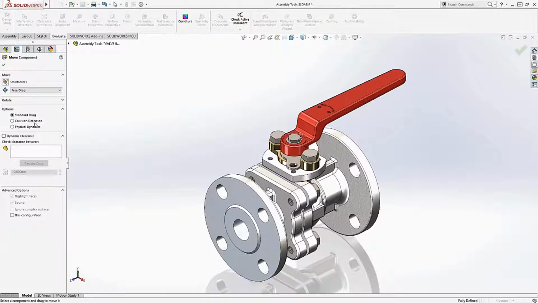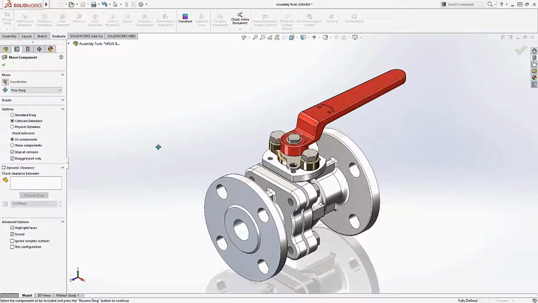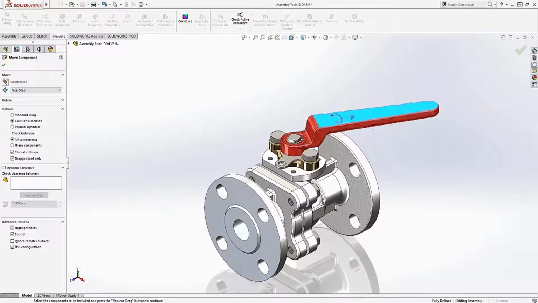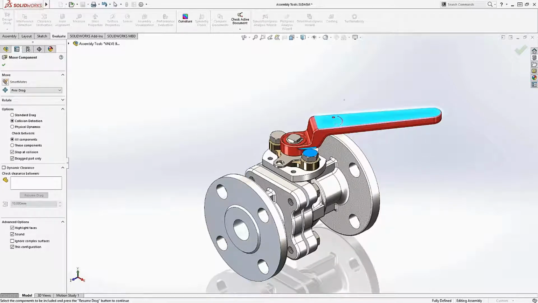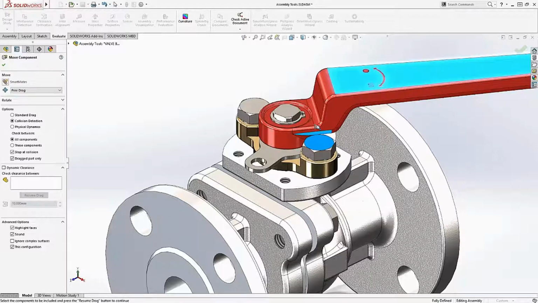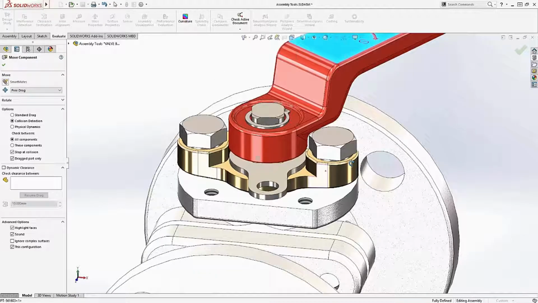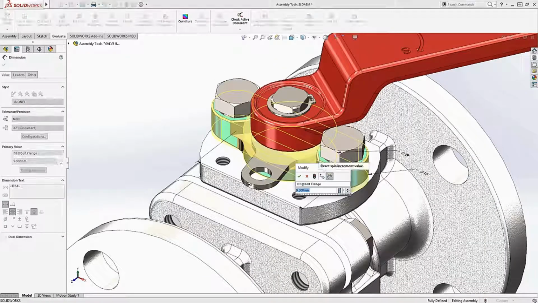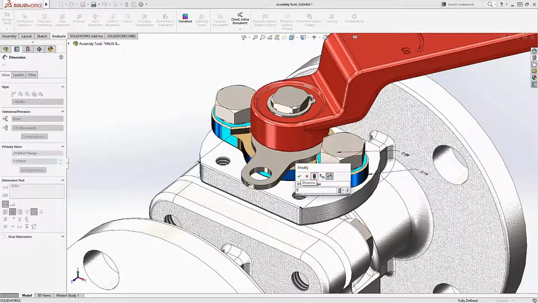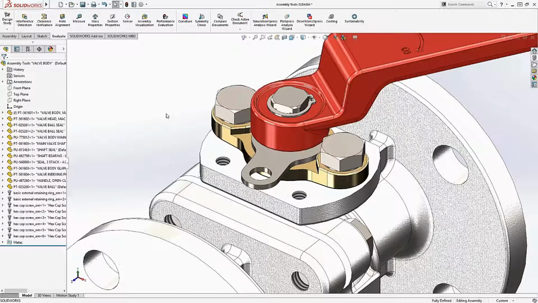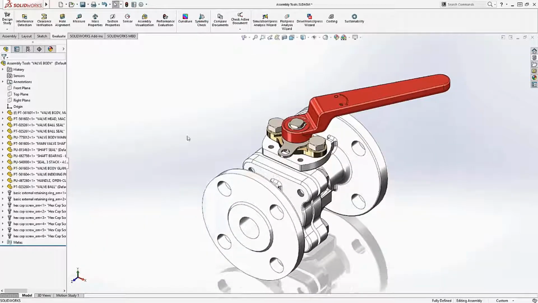Using the actual move command, we can go a step further and do something called collision detection. As I grab the handle, you'll notice that as it gets near the head of that bolt, it actually stops and highlights two faces that are colliding with one another. As we did before, we can remedy this problem by changing a dimension. I'm going to choose 7 millimeters and choose to update it. And you can see that the geometry updates accordingly.